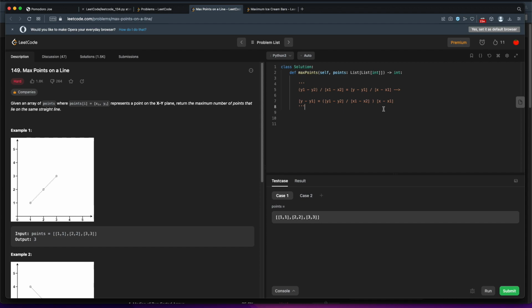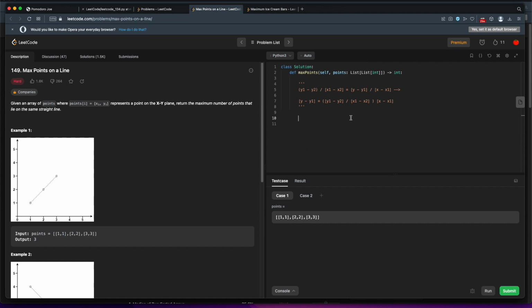Now there are a couple of gotchas in here, and I'll point those out as we go. And those gotchas are these edge cases, like if you have a vertical line or a horizontal line. Those things are going to cause some problems. And one other gotcha, this one I will just point out now. They don't say this here, but I happen to know from previous experience that if you have a solitary point, then that one can constitute a point on a line. So the minimum answer here, given at least 1 point, is 1.